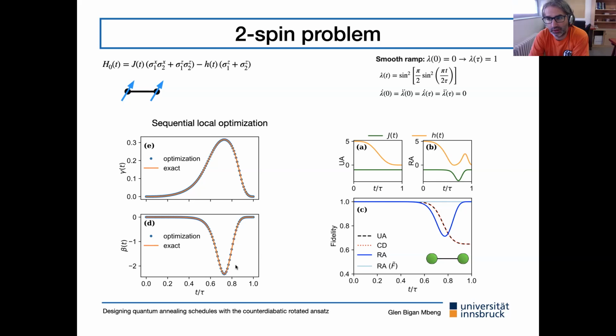I see. So it's like the discretization of these functions that may impose a limit on the fidelity you can achieve. Yes, the discretization of this function will definitely impose a limit on the fidelity we can achieve. But the hope is that anyway, the fidelity could improve with respect to the naive quantum annealing. Okay, well, that would be interesting to see implemented.